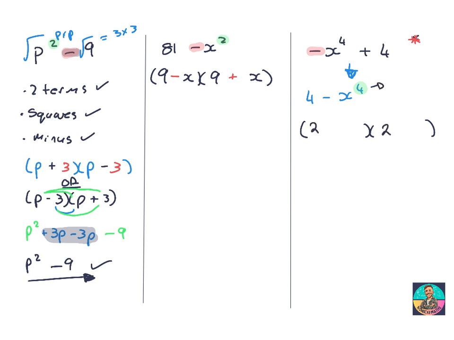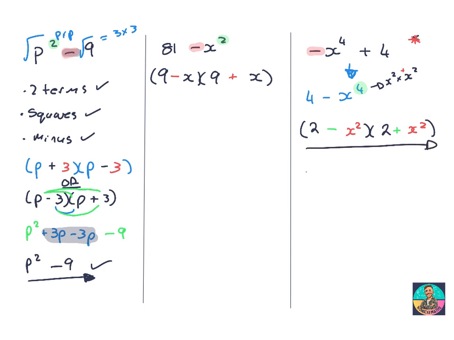The difference here now is instead of x, it's going to be x squared times x squared. Because remember, when we multiply like bases, we add our exponents. So we're going to have x squared and x squared, and we'll alternate our signs in the middle. So that is one option, and perfectly fine to do it like that.